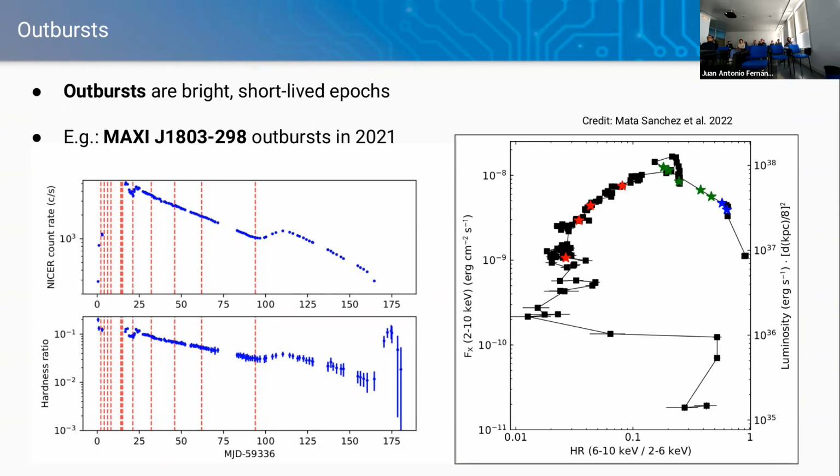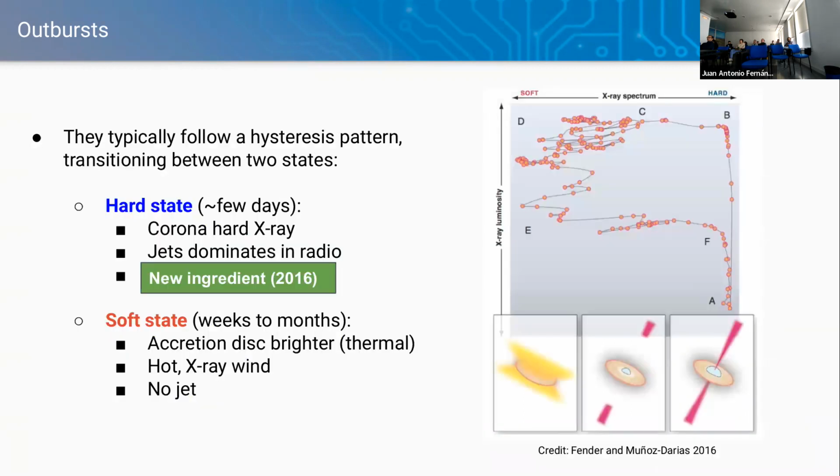You can split your photons in high energy photons, which would be the hard photons, and low energy photons, which are the soft photons. And if you do the flux of one over the other, you will get this hardness ratio. If you combine both of them, I'm representing them in a single diagram, the one on the right, the hardness intensity diagram, and this shape marks the evolution of the system during the outburst. And actually this Q shape is quite common. It's something that we have seen in a lot of the systems. So for example, this is another different system, but doing the same Q shape.